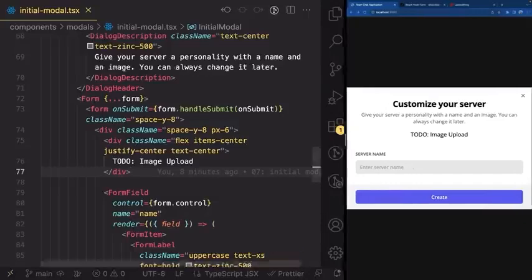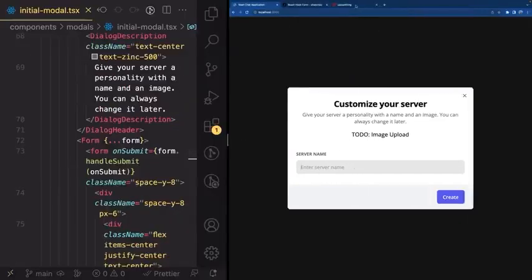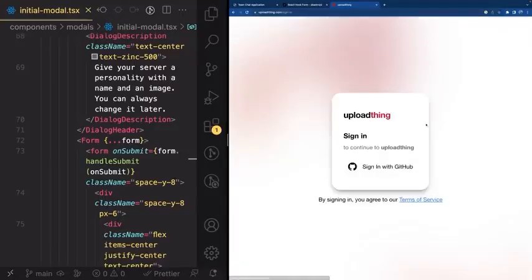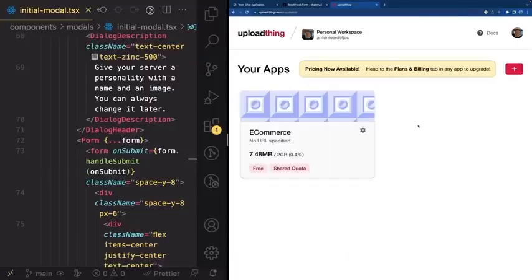using UploadThing. So I'm going to expand my browser screen and I'm going to visit uploadthing.com. So you can either visit that website or just Google UploadThing. Go ahead and sign in using GitHub like this. And after that, you're going to get redirected to your dashboard. As you can see, I already have one application here because I was testing it out, but you can ignore that. Yours is probably going to be empty.